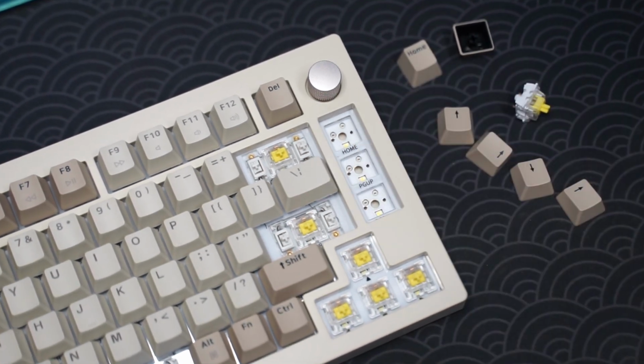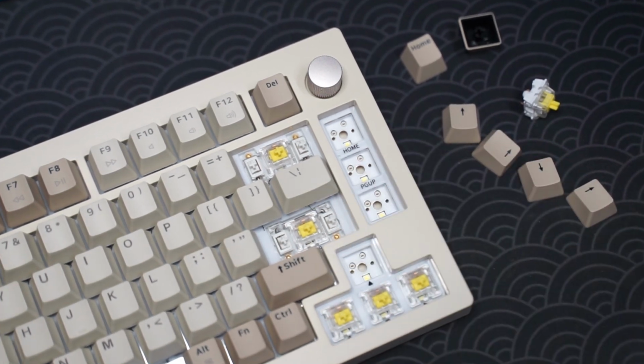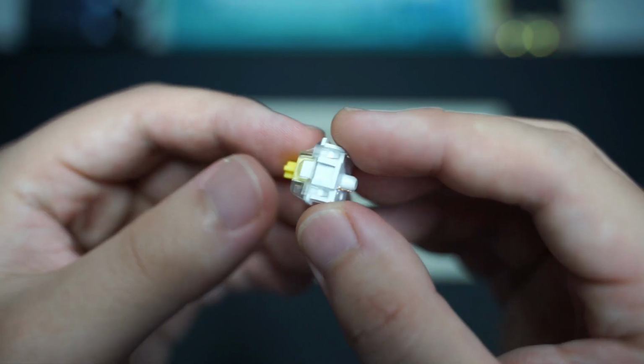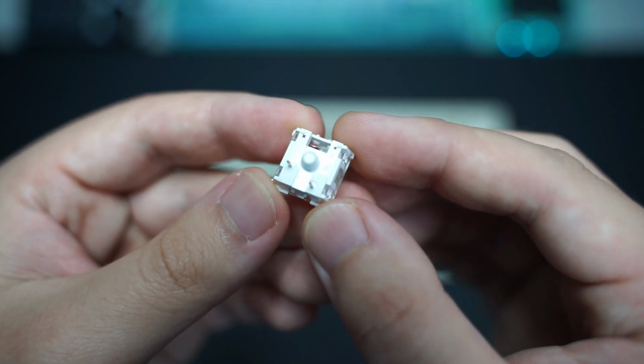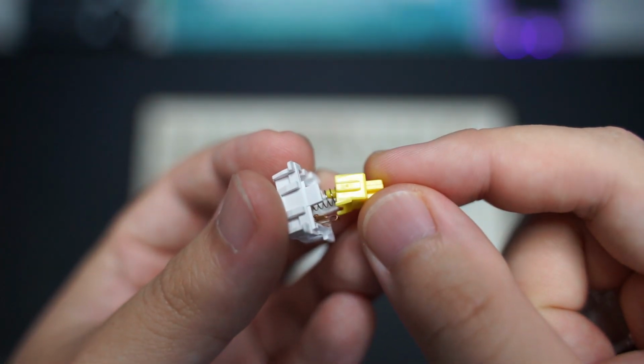I can't really find much information on them, but I think they are spec'd similarly to the Gateron yellows. They have this yellow stem in the middle with a transparent top housing and a white bottom housing, and it's 3-pin hot swap. And they also appear to be slightly lubed from the factory.